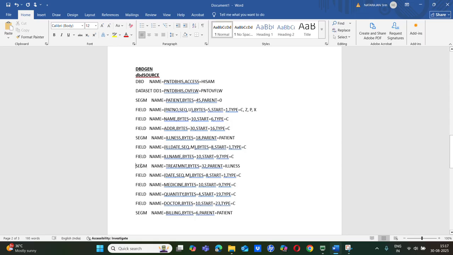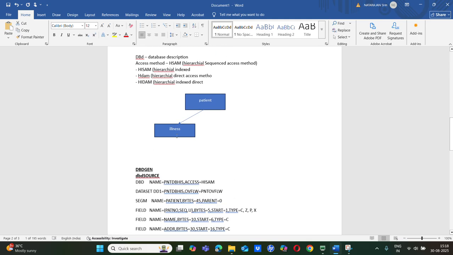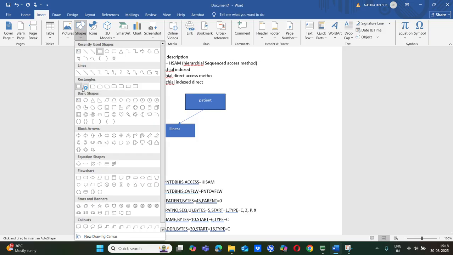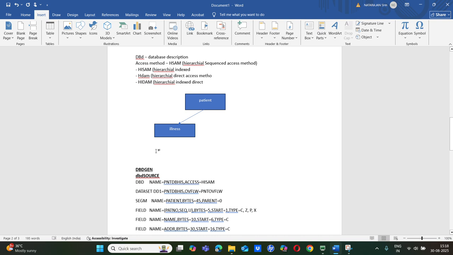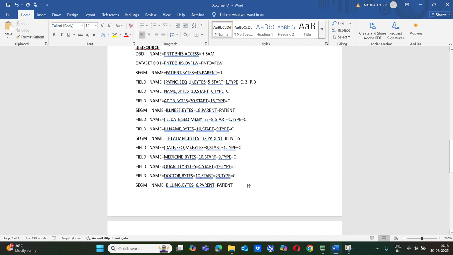And here another segment name is there, which is treatment. Its parent is illness. So illness is the parent, and treatment is the child of illness.